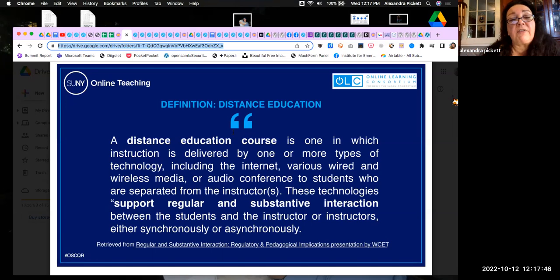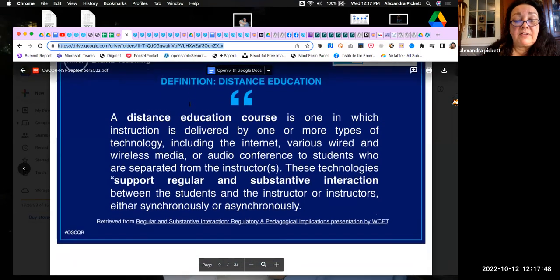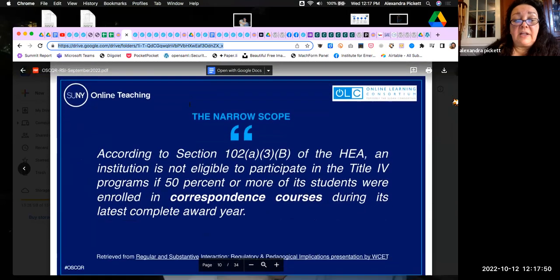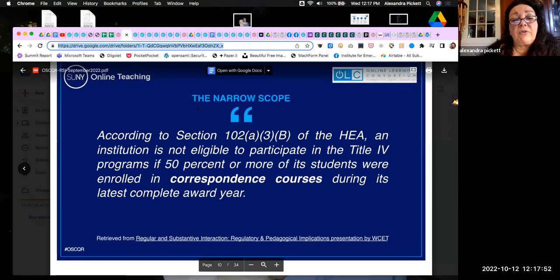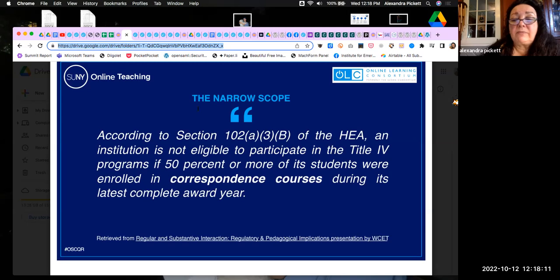So that's how they define distance education. And then here is the issue, the narrow scope, which is that they are trying to understand the difference between correspondence courses and distance education courses in order to participate in Title V programs.